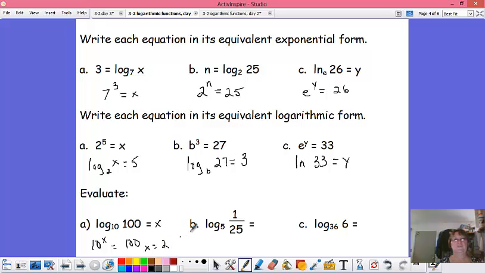x has to be 2 here, or you raise 10 to the second power to get 100. Again, I like to introduce the variable there and say 5 raised to what power gets me 1/25? Well, I remember a little bit about these things. Where we've got a fraction here, then we're really talking about negative exponents, and it takes negative 2 powers of 5 to get 1/25. Try that here.